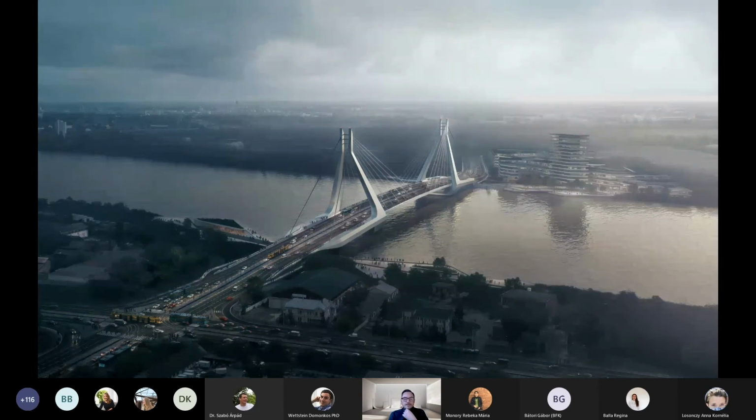And what I believe made a difference to the other entries were maybe two features that we proposed. Of course, one of them was the two-pylon design, but also we proposed an at-grade connection to the Budafoki street. The brief suggested an above-grade connection, basically meaning that we would cross the Budafoki street with an extended bridge structure.